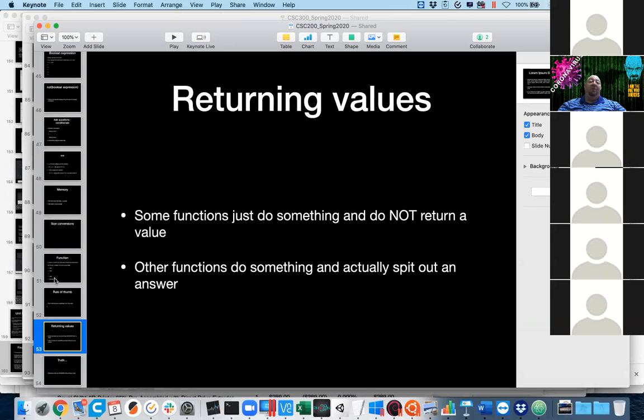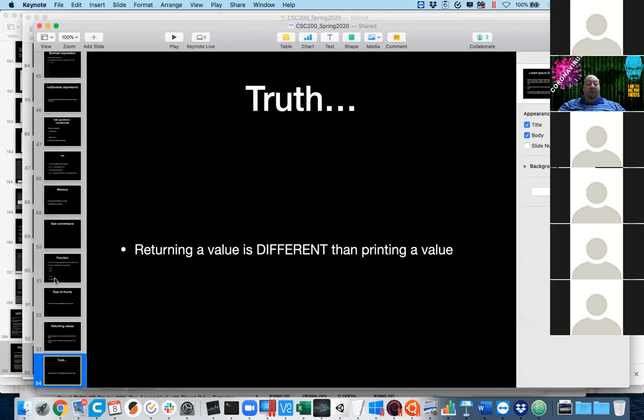One of the things I'm going to be looking for is that you understand the difference between a function returning a value to whoever called it so they can use it for something else, versus a function that just displays something to the end user. Those are different things, even if the rest of the function is written identically. So that will probably make an appearance in multiple of the programming questions, because usually I'm going to say, write a function that does something and either shows you the answer or gives you the answer back to do something else with it.